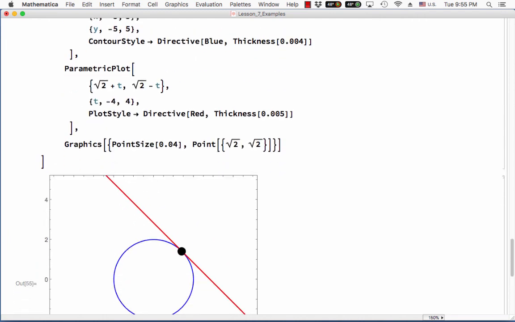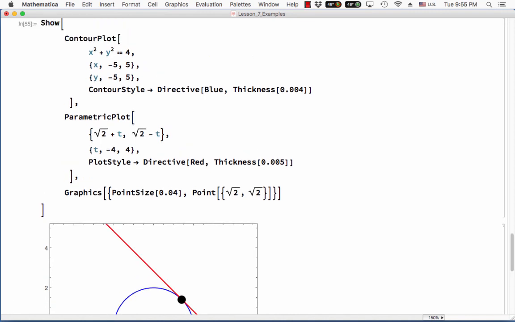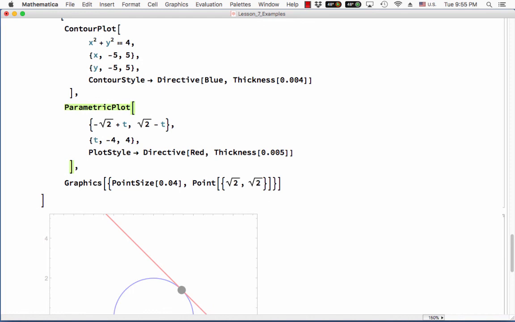I also wanted to notice that we could very quickly change this. Let's pretend that you wanted to do the point over here, which has a negative. Remember that if this has a negative, one of these is going to be negative. So if this was a negative, that would mean that the point had a negative here.